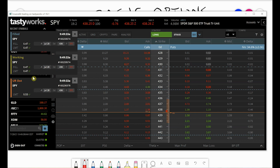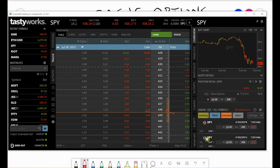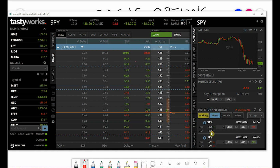So I just got in and out of an options position, lost a few dollars there, because all these prices multiply by 100 because they control 100 shares, but they give you the pricing for one share. So when I got filled to get into this trade, let's clear all the other ones, SPY only. So I got into the trade at 51 cents, and that represents $51 to get in the trade. I got out of the trade for $47. I took a $4 loss on this trade, in and out, as the SPY didn't quite work out the way I wanted. If I was trying to go a little longer and not wrap this up in one video, I may have been able to make a few bucks. Right now I just went ahead and closed it out for the sake of showing you how to get an order filled in the time frame of this video.